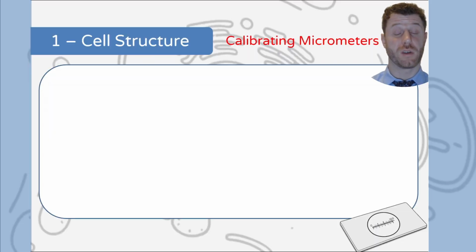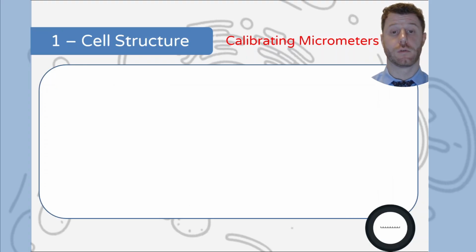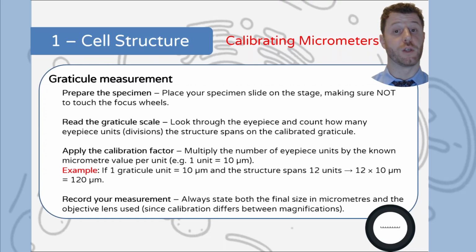Now, if you're unsure exactly what I was talking about whilst those 2 things were happening, or you wanted to make some notes, here are the steps as follows. I've already said these whilst the video is going on, so I'll just show you the slides and allow you the opportunity to make notes for instructions if you want to. This is step 1, which is calibrating, and then there is step 2, which is when you measure using your graticule. I've given you an example there as well to make sure that you can work out the calculation yourself.